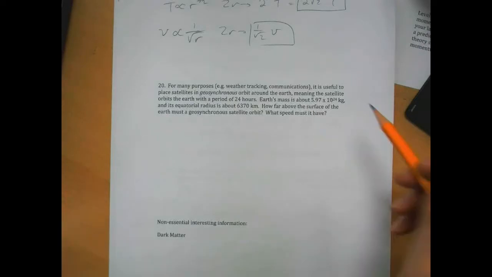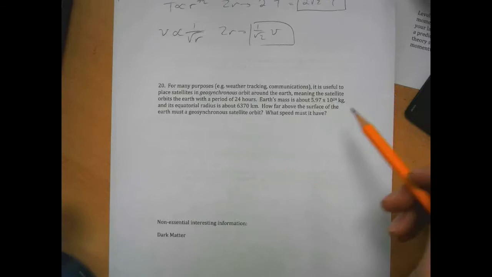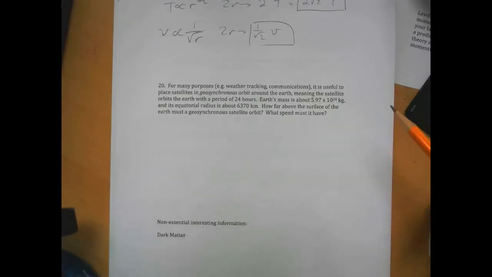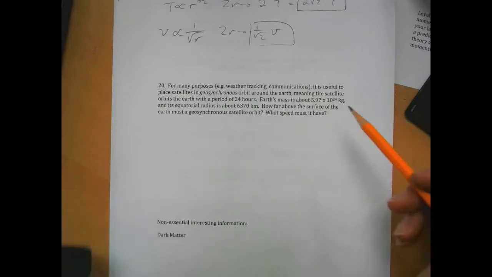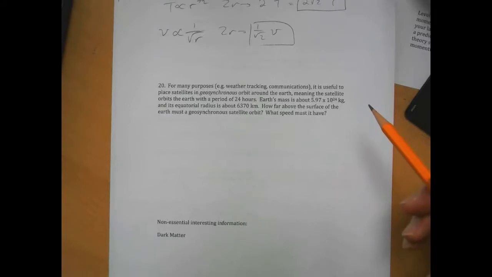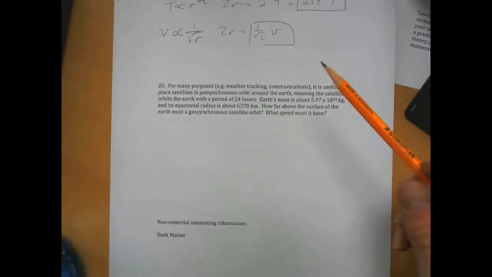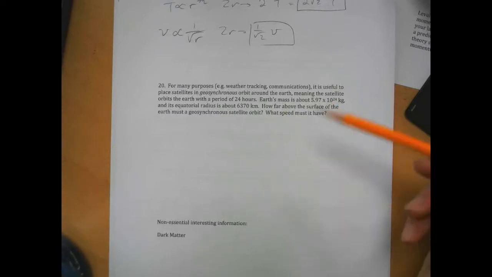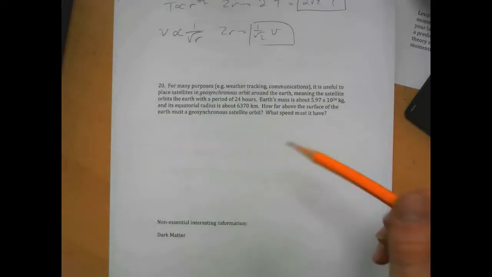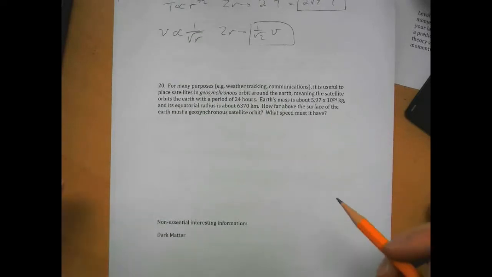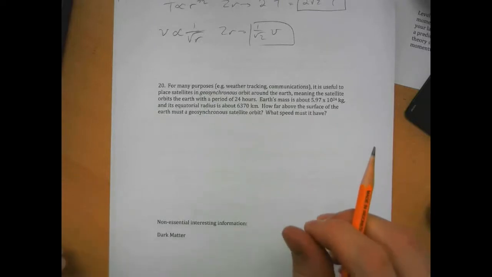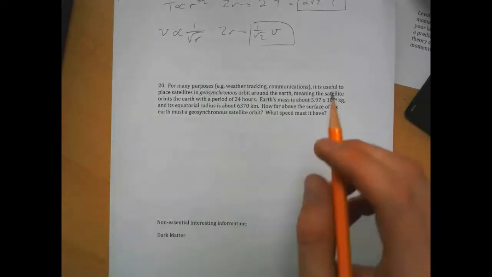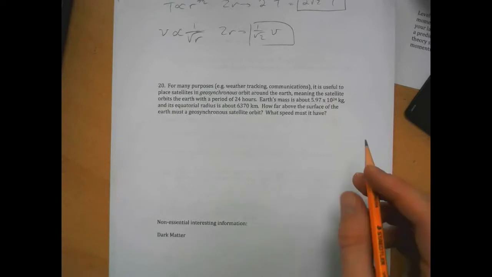Something that's useful is geosynchronous satellites around the Earth. Satellites orbit with a period of 24 hours. The reason that that's useful is if you put a satellite with a 24-hour orbit in orbit around the equator, then it can stay above the same point on Earth at all times. So it always has the same relative position to the ground, which can be useful.